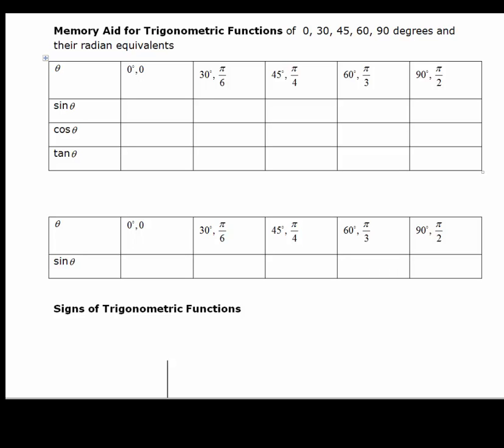Alright, there are trigonometric functions that you need to know from memory, and there are trigonometric functions that you would be allowed to use a calculator for. And so far you have the two special triangles, and now you have the unit circle with the four ordered pairs to help you generate the trig functions of the special angles, the 30, 45, and 60 degrees, and then the quadrant angles, the 0, 90, 180, 270, and any multiple of those.